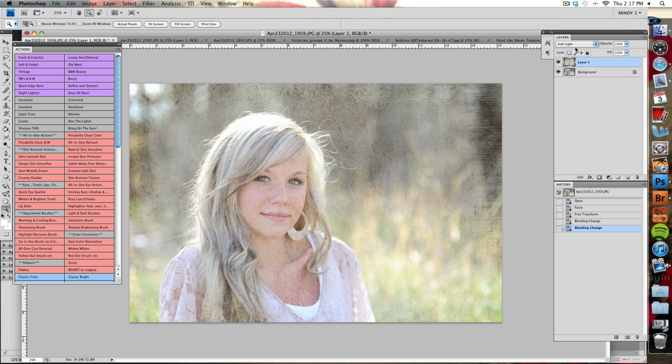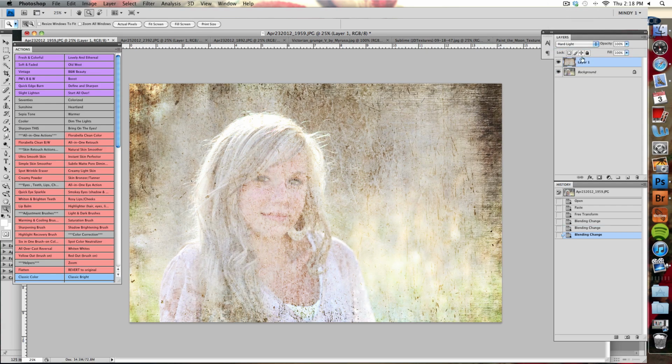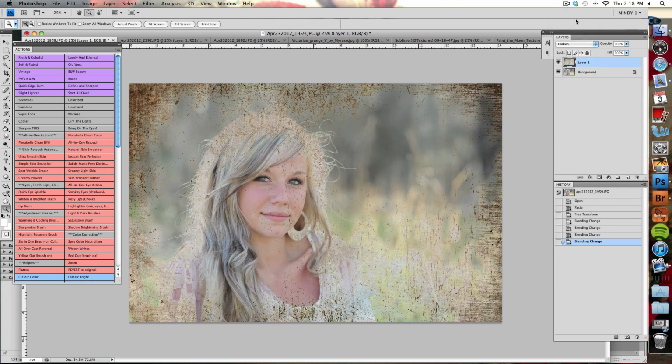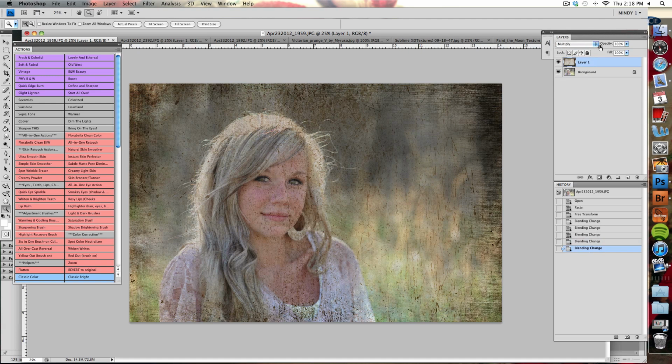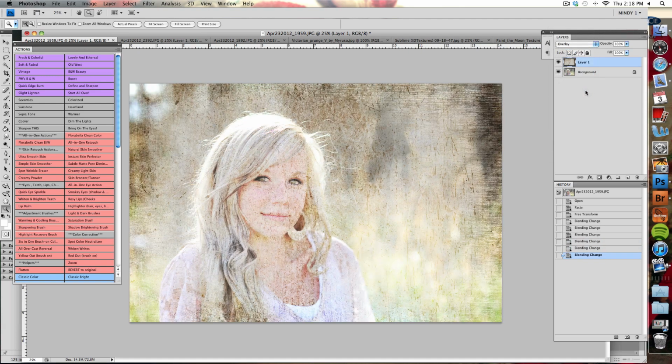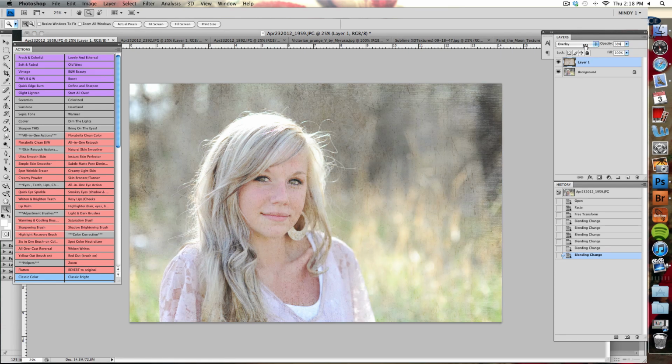As you can see, every texture really does something completely different. And so if you find textures that you like the effects on most photos, then maybe keep those in a favorite so you have your go-to textures, but it's always good to try new ones for fun too. We could try a darken. Sometimes the textures do really strange things. So I'm going to put it on the overlay and pull the opacity back and check my before and after.